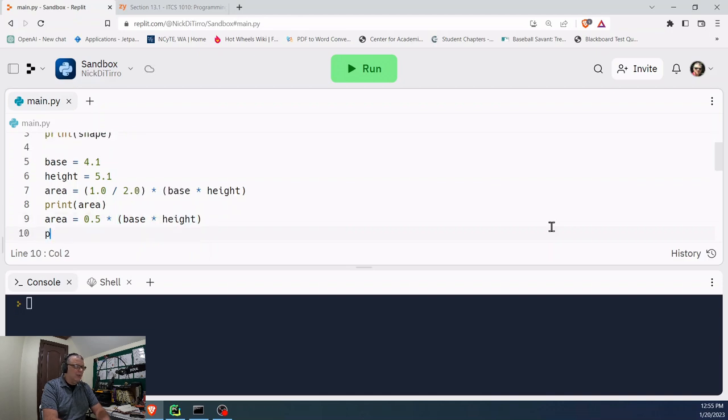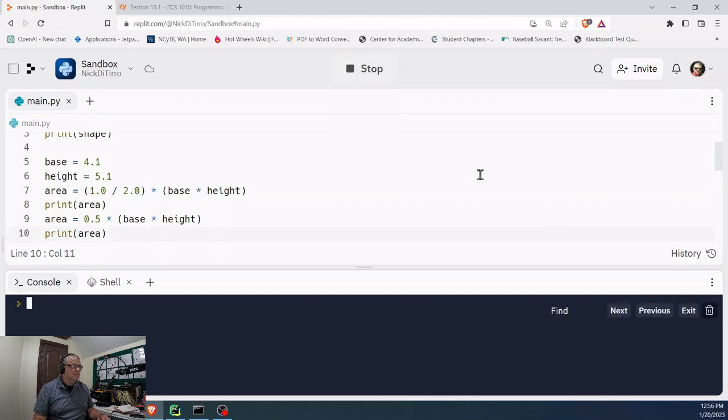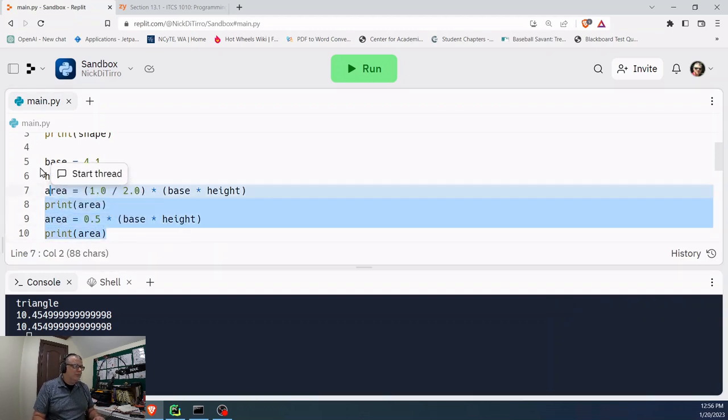And again, I'll print area again. Now, this time I need to run the program. Give it a second, and it printed out the shape, and it printed out the float value of the area of that triangle.